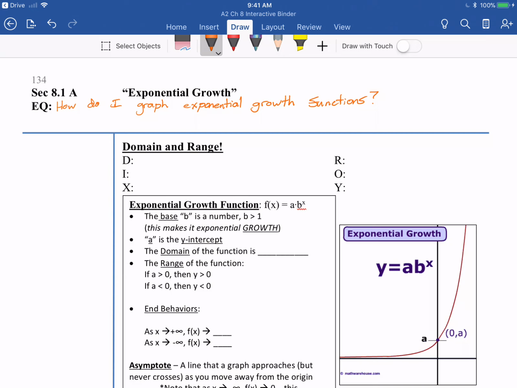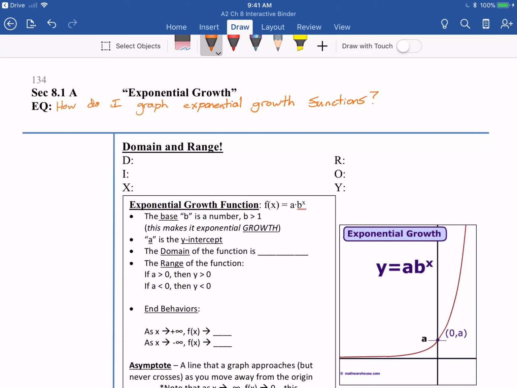Alright, so we're getting into Chapter 8, and we're looking at exponential functions here, exponential growth and decay. We're looking at log functions, different logarithmic things, the number e, different things like that. So, going to be honest with you, Chapter 8 is kind of the longest section of the year, so stick with us here. Make sure you don't fall behind, and let's get into it.